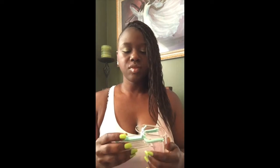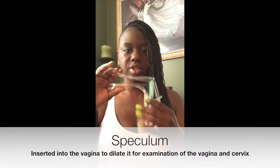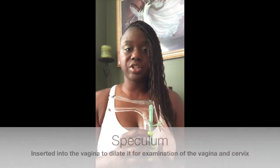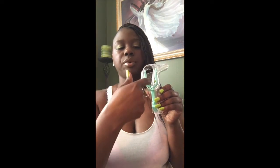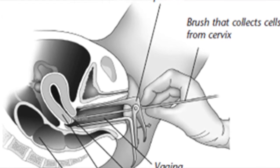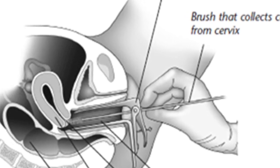I think I have one, hold on. So I went to go get my speculum, and so this is the speculum, right? Some doctors have the metal version. When they go in, this is closed, right? And they go in and they use this opening to look in. They use this opening to do the swab when they want to do a pap smear. That's why they call it a smear, because they open this up and take the long Q-tip and smear the cervix. So they go inside and they smear through here with the long Q-tip.